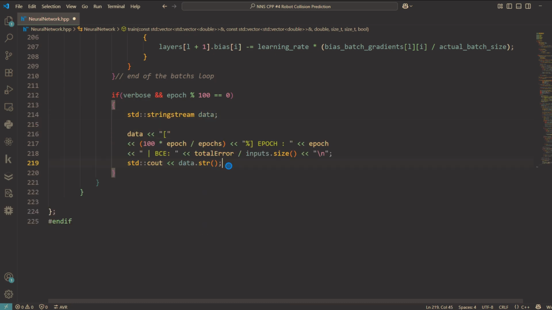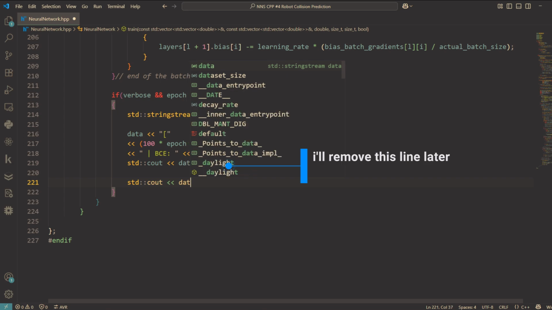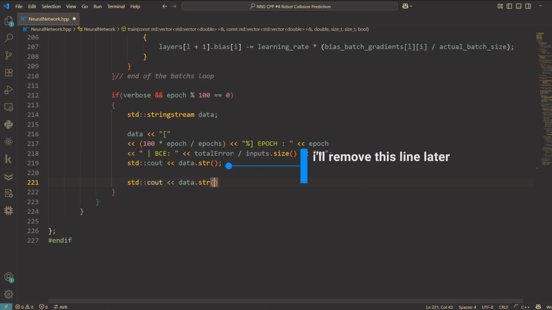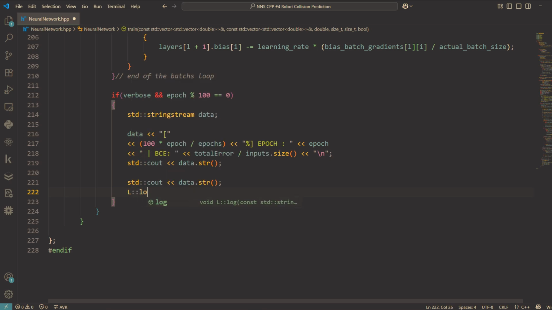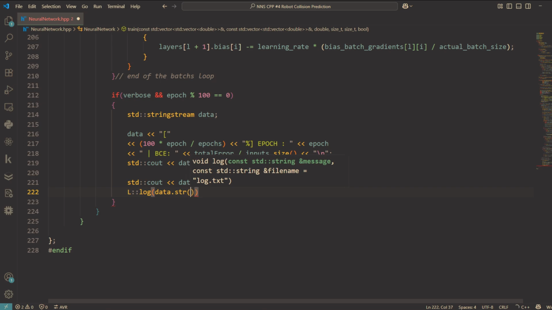And here's what we want to print. And then we say std::cout << data.str() and log, and we pass in data.str(). This gives us a nice summary of training progress, how many epochs are done, and the current binary cross-entropy loss.